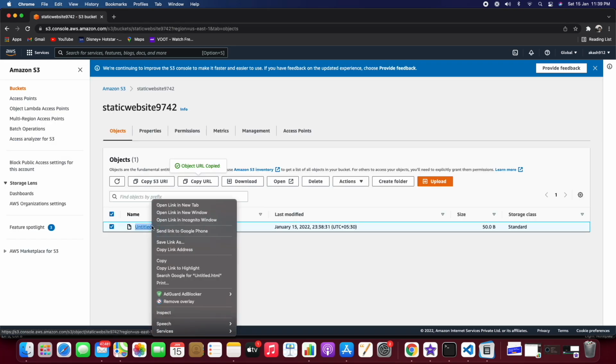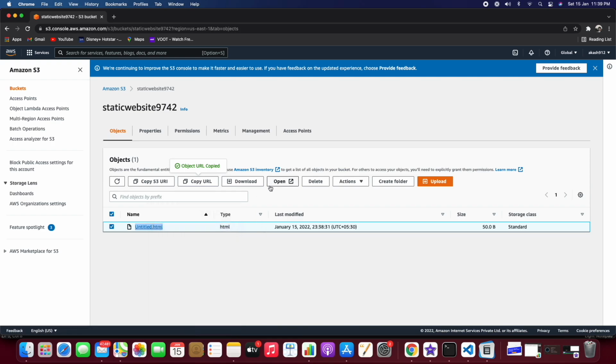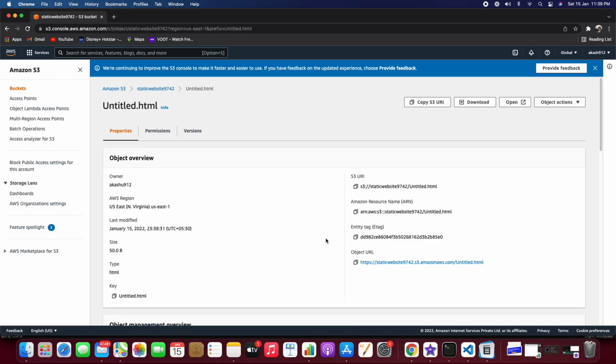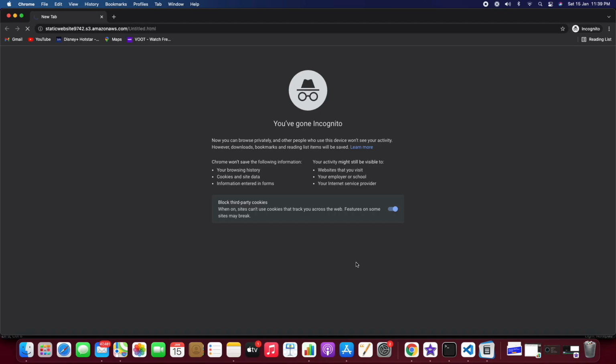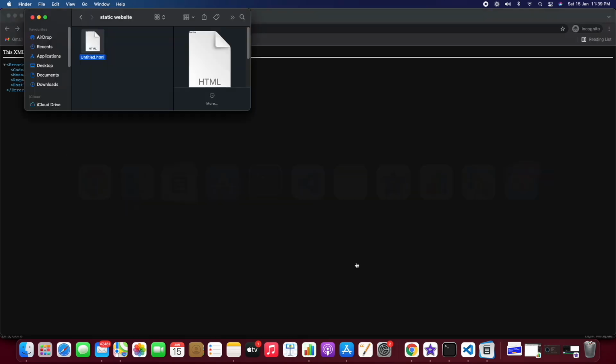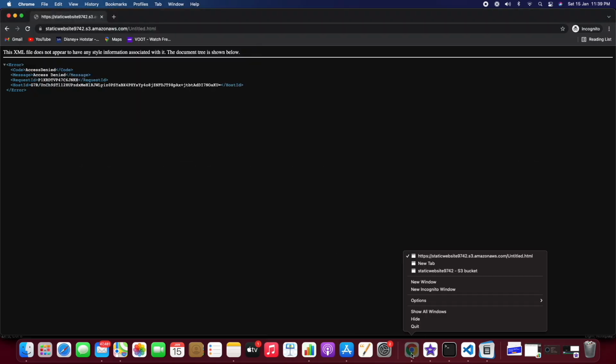So to make this static, this as a website, we need to... Now when we click on the open, it will open because it is a signed URL that is coming from the AWS account itself. So when we go inside the object, and we copy that URL and open in incognito browser, it will be giving us access denied, because we need to set some permission, some policies for this.